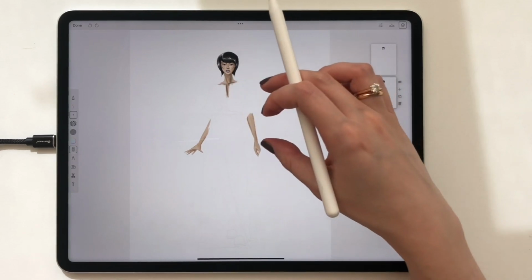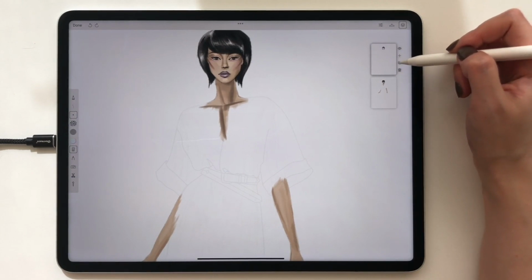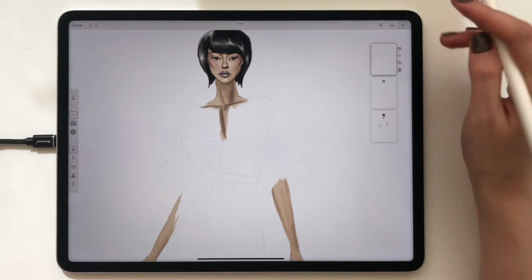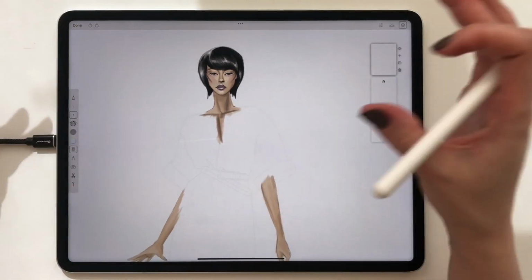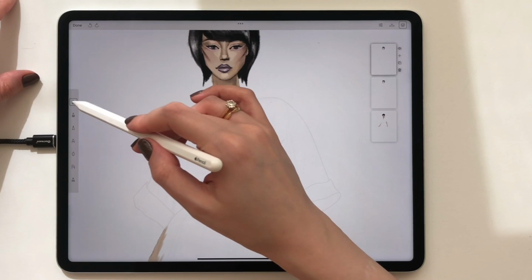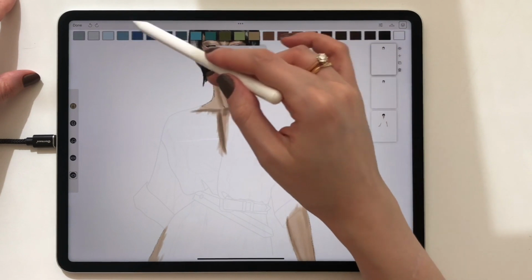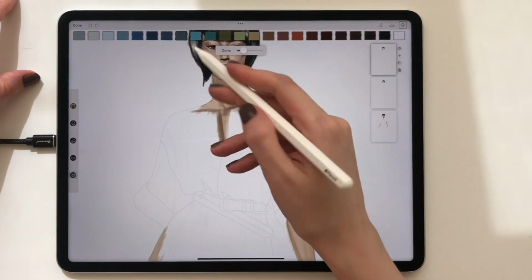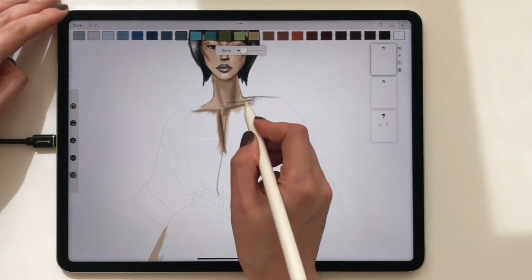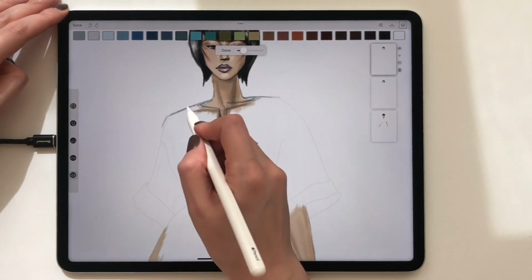Now I will draw the dress on a separate layer, and that layer I duplicated, so I need to press plus, and this layer is going to be on top to cover all the inconsistencies. I will start with a pencil of some dark color, like a dark blue. And just trace template.